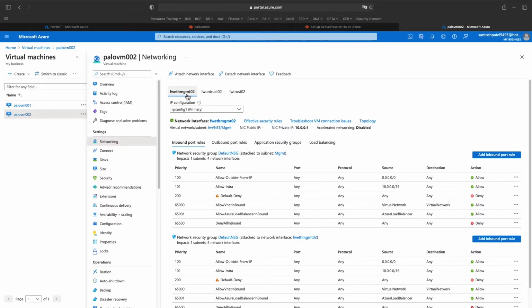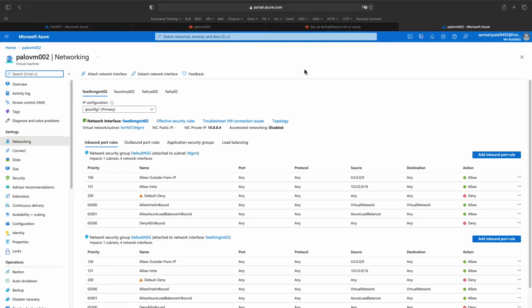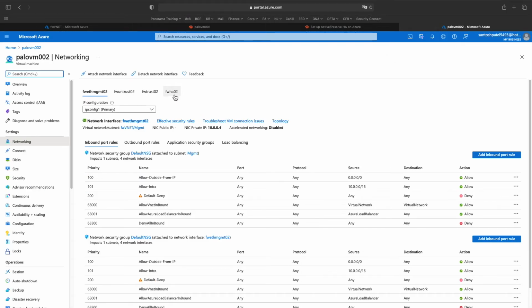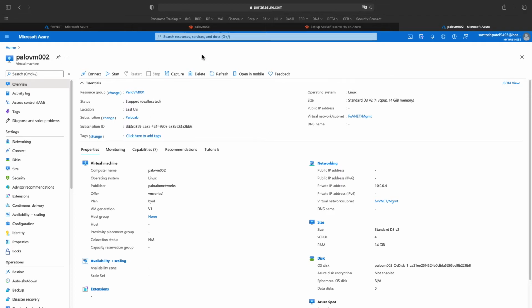Okay, 02, 02, 02. It still doesn't show the management interface. So that's the HA interface. But as the last time we refreshed it, it came back up. So that's a consistent behavior there. It did not come up earlier. Okay, all right, so let's see if the management interface has a public IP or not. I do not think we attached it.